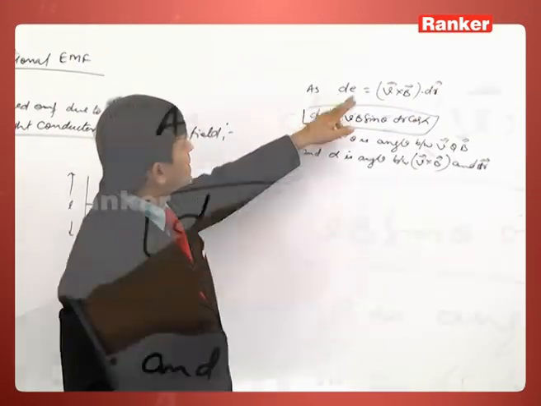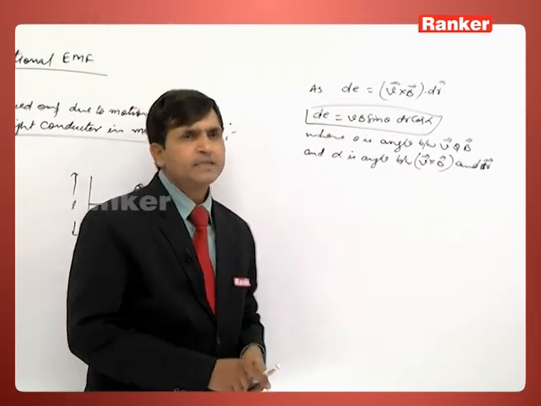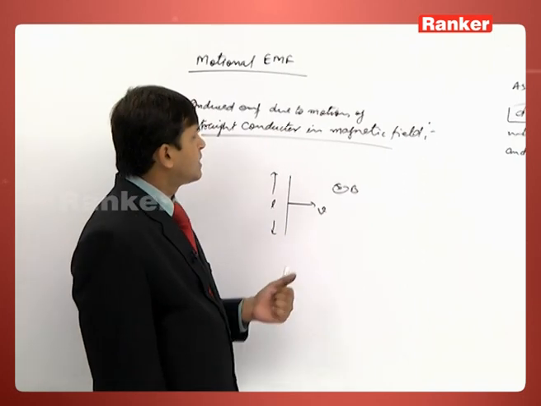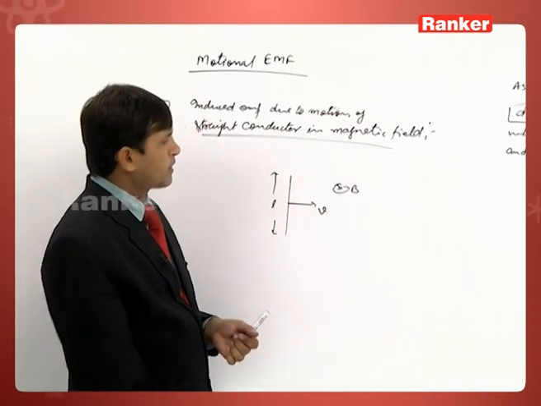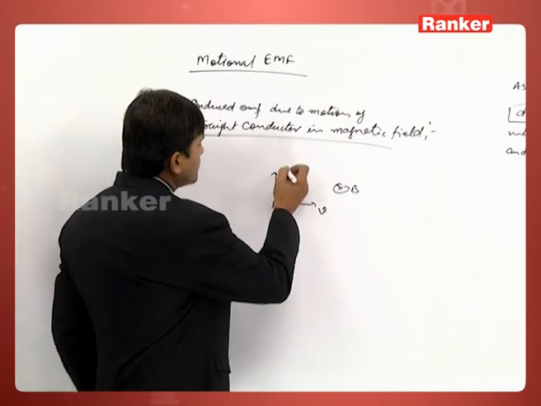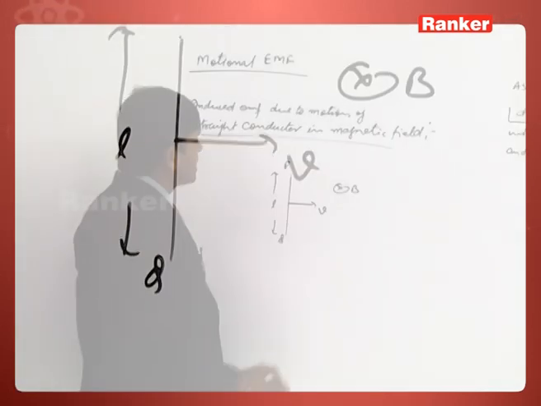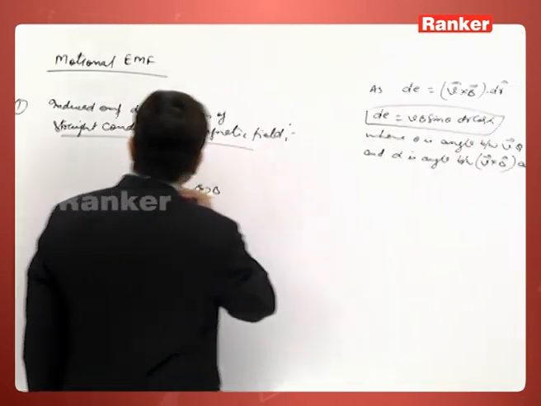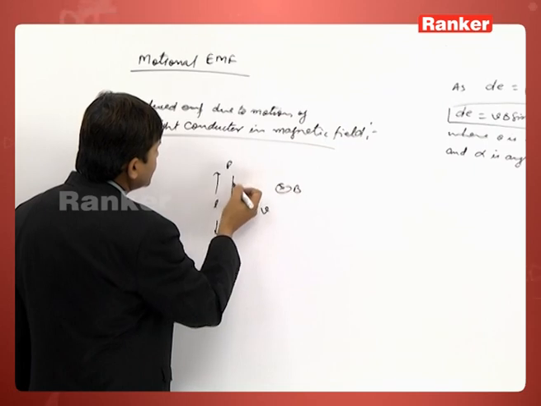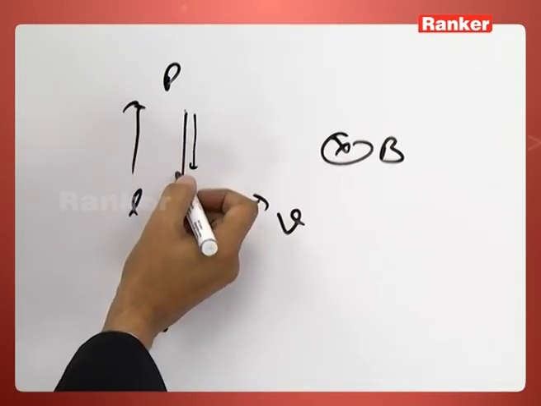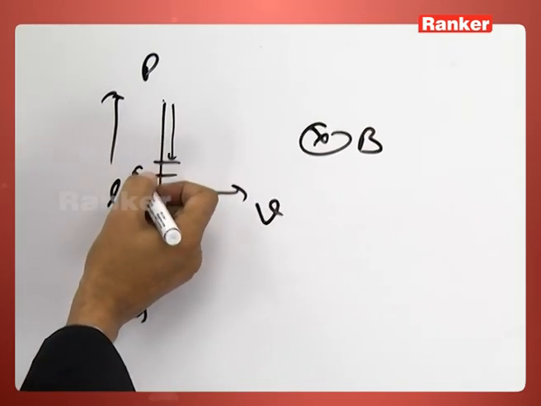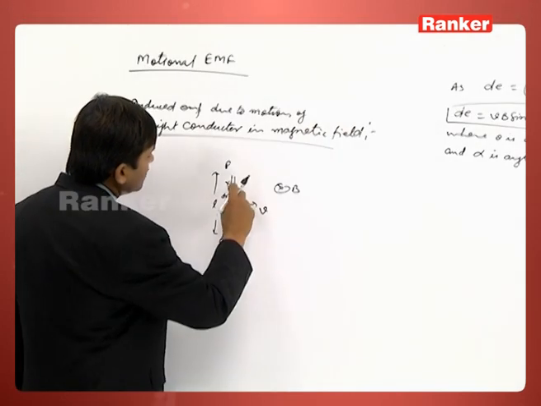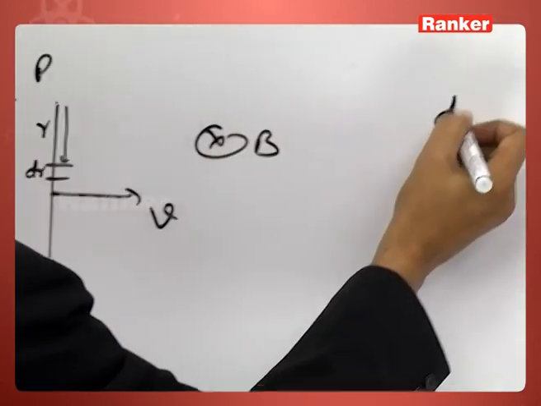So in the direction of the electric field, in that direction your positive charge will go, and that terminal will be at higher potential. See, PQ is a conductor and we want the potential difference between P and Q. So just take a small distance dr here, from here r.